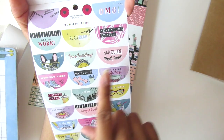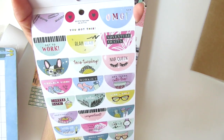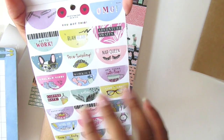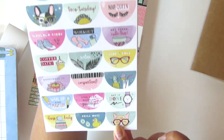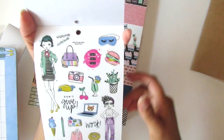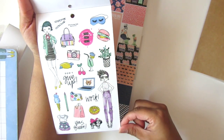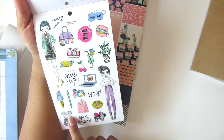Taco Tuesday. Nap queen. Adventure awaits. Get to work. Wake up and make up. Boss lady. These are super cute. I love that little kitty. And then we have her with some pants. These watercolors are so cute. I love this with the shorts and the t-shirt.